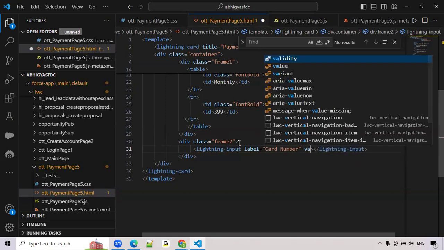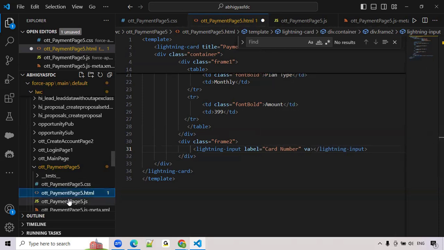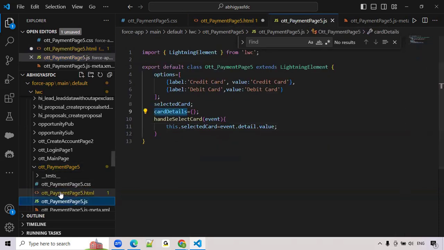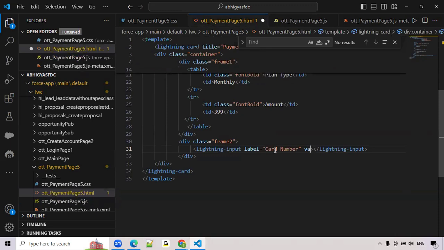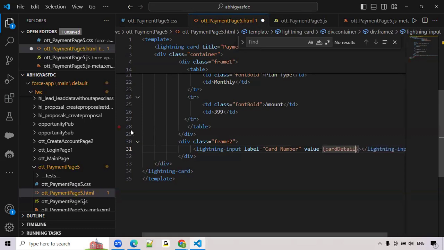Value equals to, here we are going to give the object notation we defined, card details dot card number.